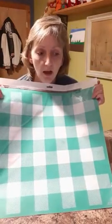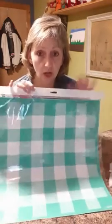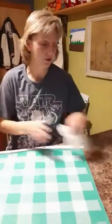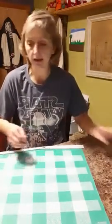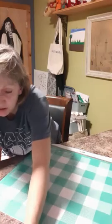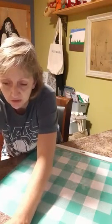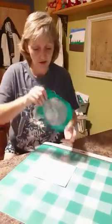And I'm not kidding. If you're starting out, do not start with an 18 by 18 transfer. Start off with small, the size A transfer. Start off with that and work your way up, because these can be super, super frustrating. It's like getting your fingers stuck to transfers that you're trying to move. Okay, my fingers are stuck to the transfer.